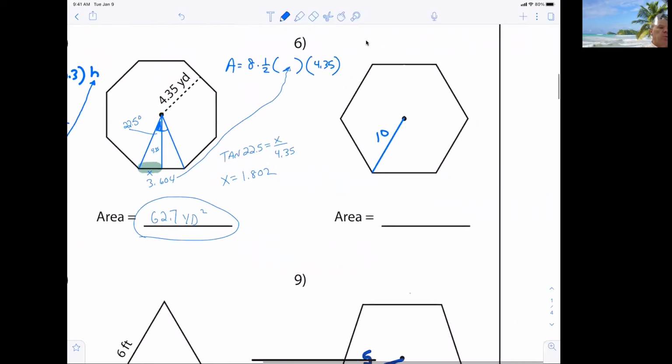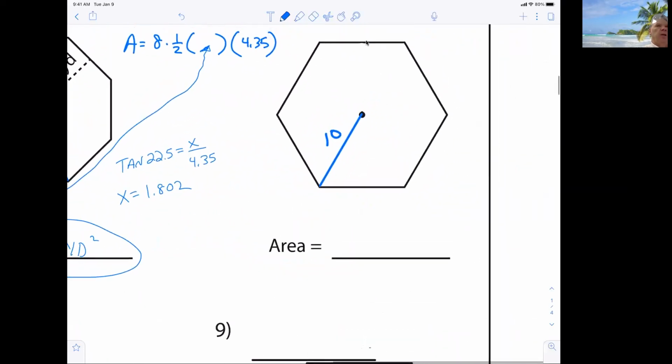Now, this one I want everybody to take a look at is called a what? It's called a hexagon, I do believe. And the hexagon is special. Why is the hexagon special? Yes, thank you so much. All right. So they're all equilateral. So this is 10 and this is 10. All right, now this one's easier because we don't have to use our calculator.